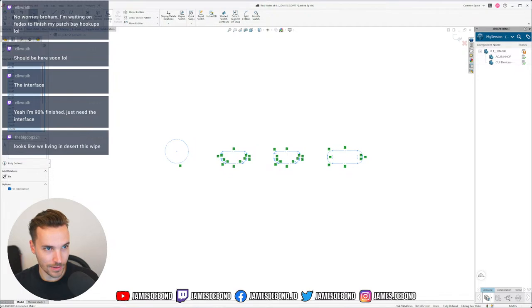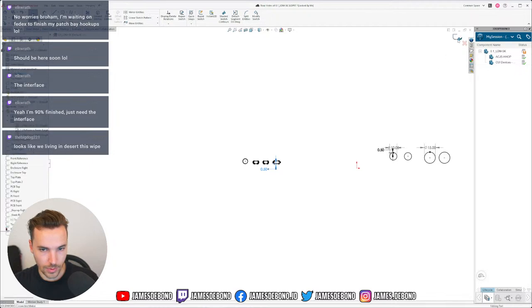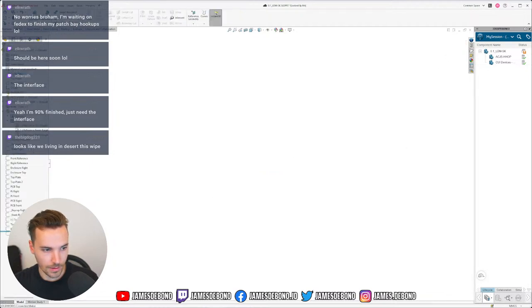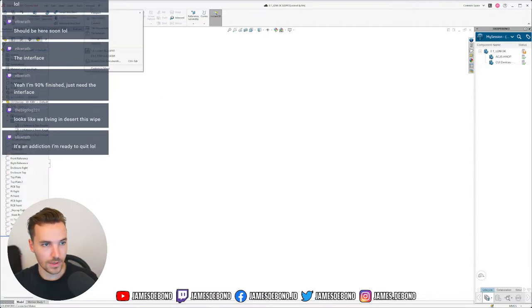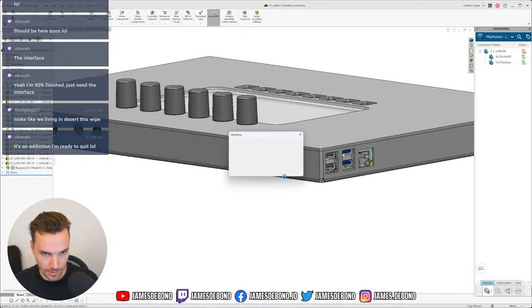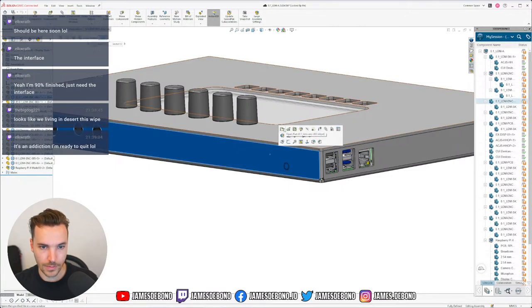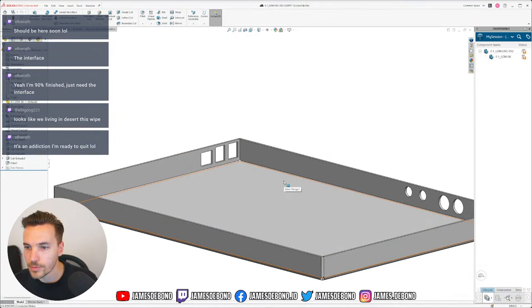Gonna offset these by maybe 0.5 of a millimeter. Yeah, that looks good. Boom. Okay. Save. Now, is that going to automatically put holes in my enclosure? Let's see. No. Let's do it. Looks like we're living in the desert this work. Ooh, desert.